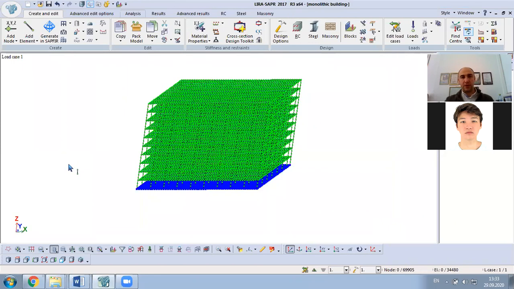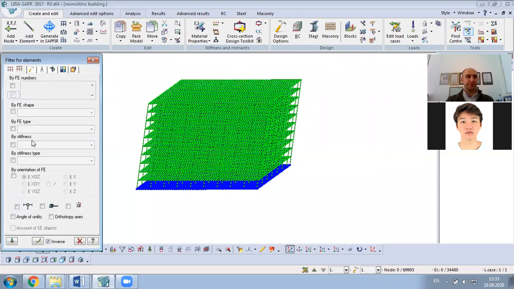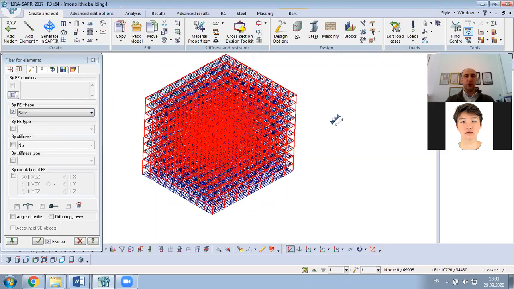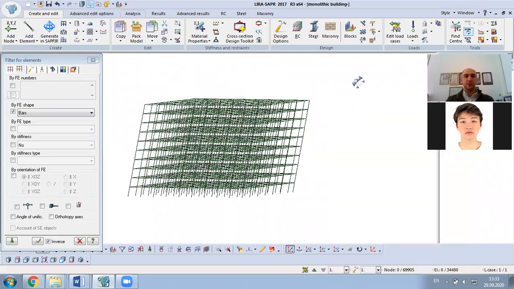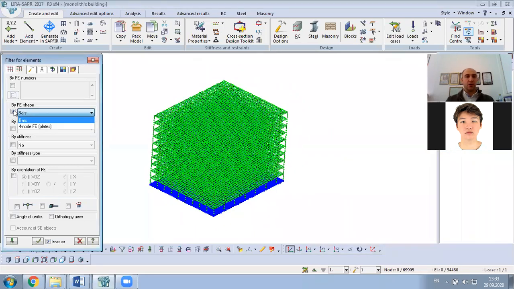The second variant of selection is by using the filter for the elements. You can use it by the bars. You will select vertical columns and beams. You can use them by orientation in the Z direction, for example.